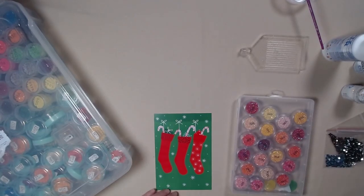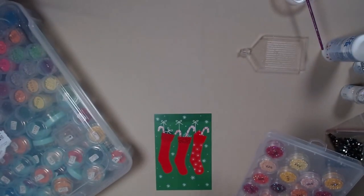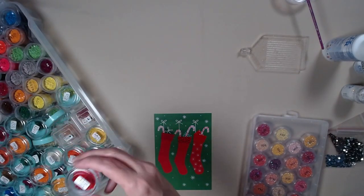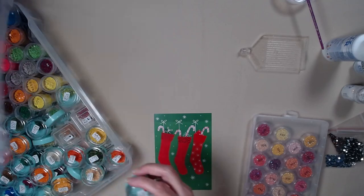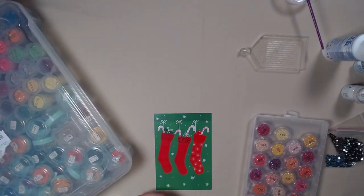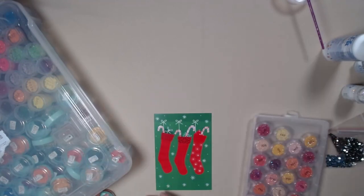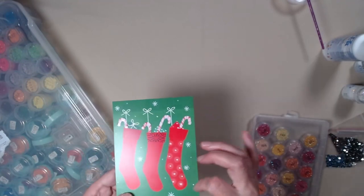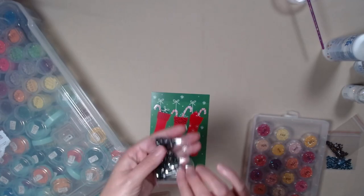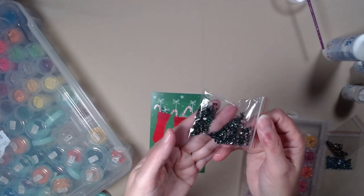So I'm going to pick out something from there, maybe. Let's see. Oh, I have red. I can do red, white, red, white. So let's try red. We'll do these two on one of them. And then for the stockings, I figured we would use this crystal. It's actually a green. Doesn't look very green.